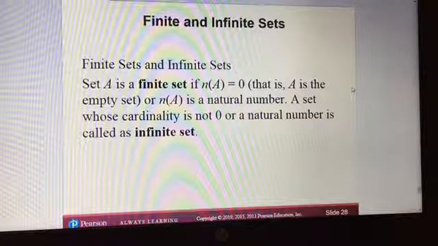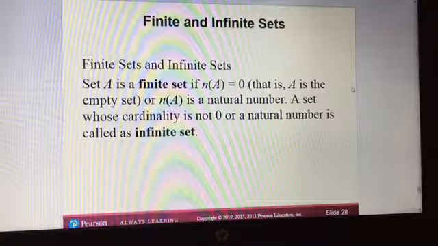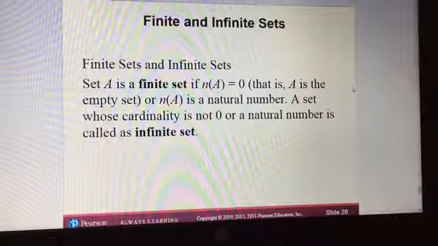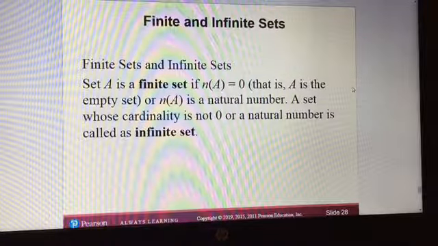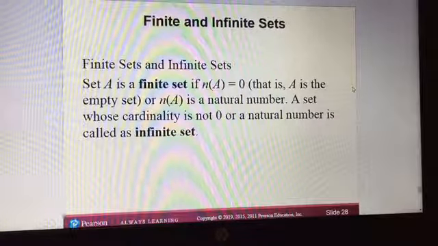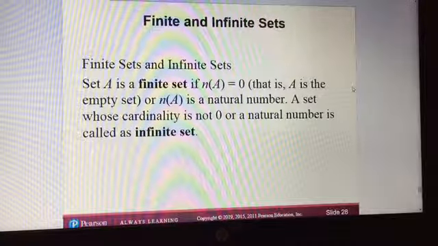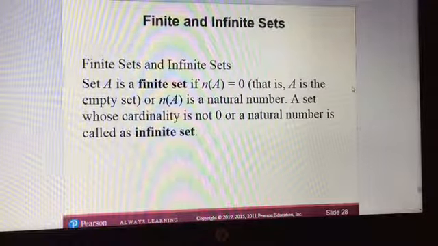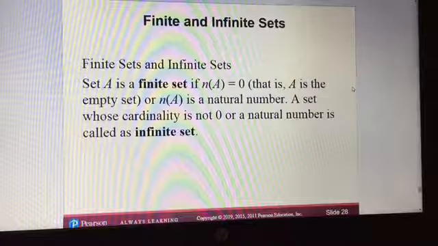Finite and infinite sets. A set is finite if n of A, meaning the cardinality of A, is 0 or n of A is a natural number. This is the way that we can distinguish a finite set from an infinite set. So can we count the number of elements in the set?